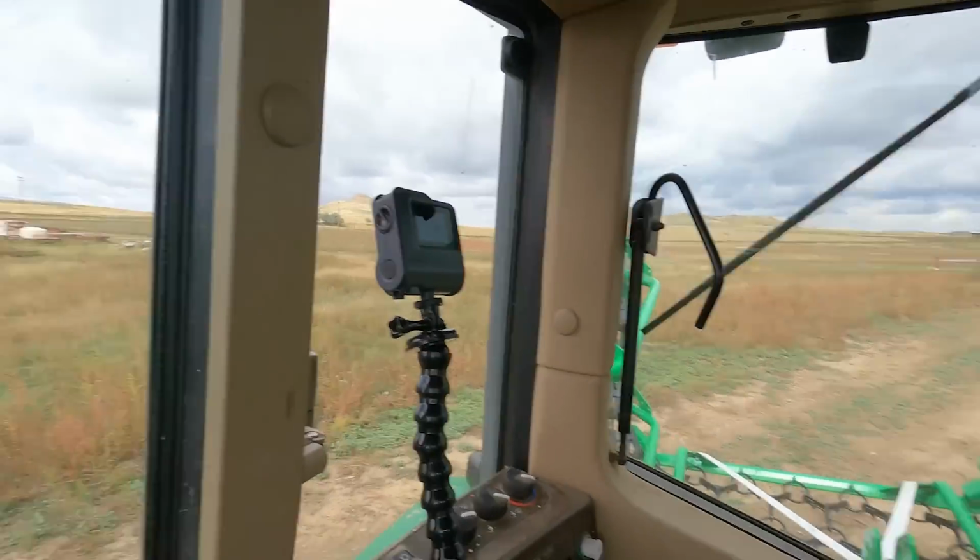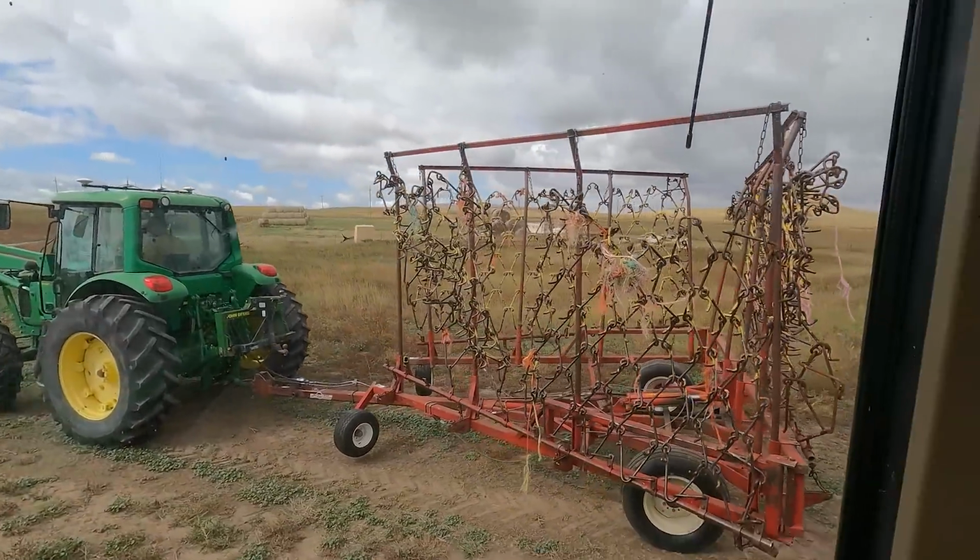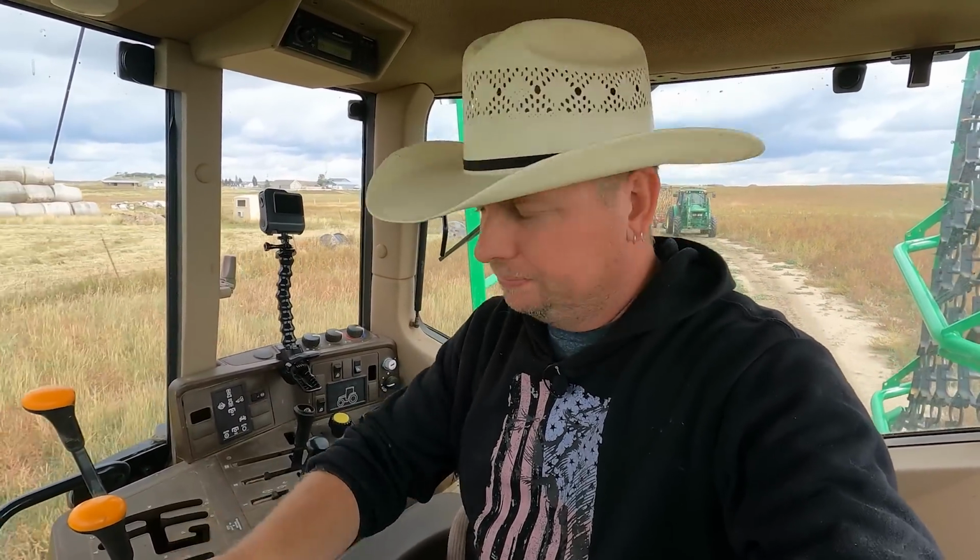Something else that I can't help but notice as I'm following Jeff with the old Harrow is that the old Harrow is using a chain Harrow type of system. It actually has all these different interlocked pieces. And as you can see, it's kind of falling apart. All those chunks, all those pieces are just hanging there and barely hanging on. While that one looks like it's falling apart, ours, obviously it's new, but has a completely different design for the way the Harrow is put together. So hopefully this one holds together a little bit longer, doesn't fall apart like the other Harrow did.